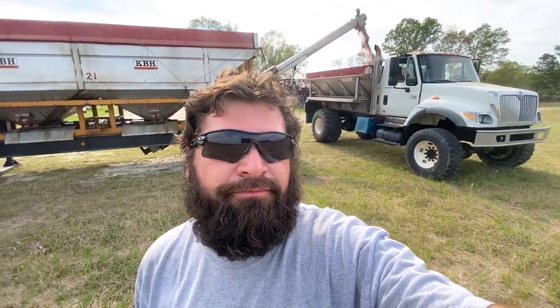I'm unloading it from this trailer behind me and into this spreader truck, and then I'm going to take it out to the field and I'll show you some video of me spreading.